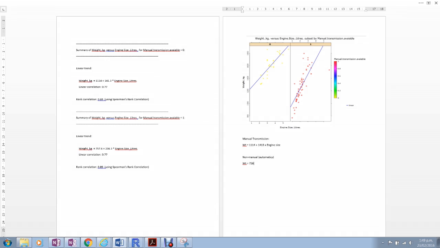I'm going to go 758, just sensibly rounding. The main reason for that is the intercept could be a little bit lower. We're just being too fussy with it because it's not fitting perfectly anyway. So if I put it lower and round the gradient part up, which is this next bit, plus 236. Can't round it up, but that's okay. 236 times the engine size. So I can make my predictions using those two different equations now, and we'll see more how that's done, but I just wanted to show you that feature on iNZight and using it as well.